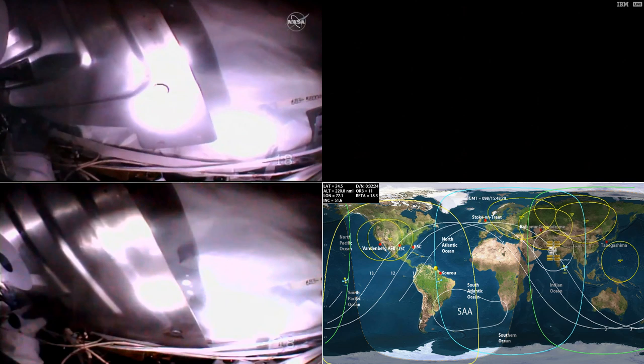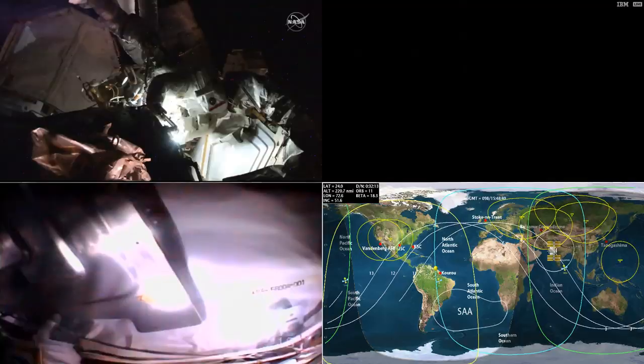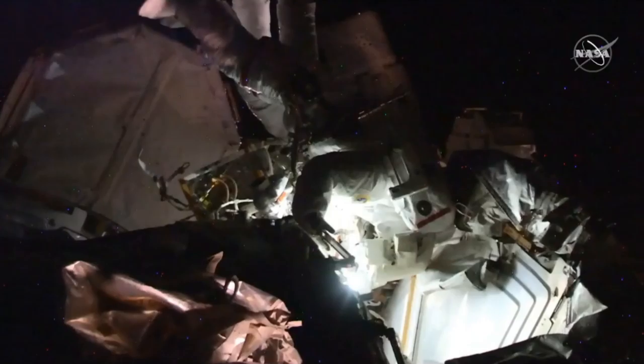To the handle or to the adjustable? The tether point. The cap on tether point. The adjustable, yeah. The cap on tether. We're going to slide this back. You may need to release that adjustable off of that handrail.